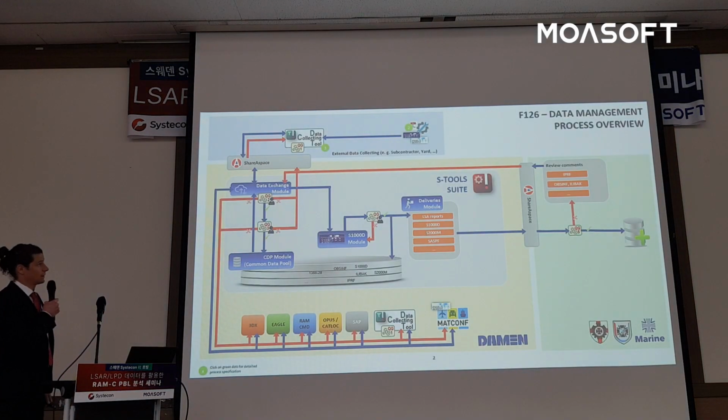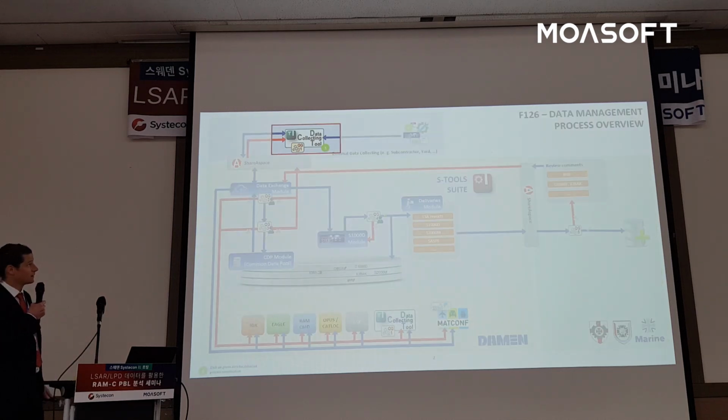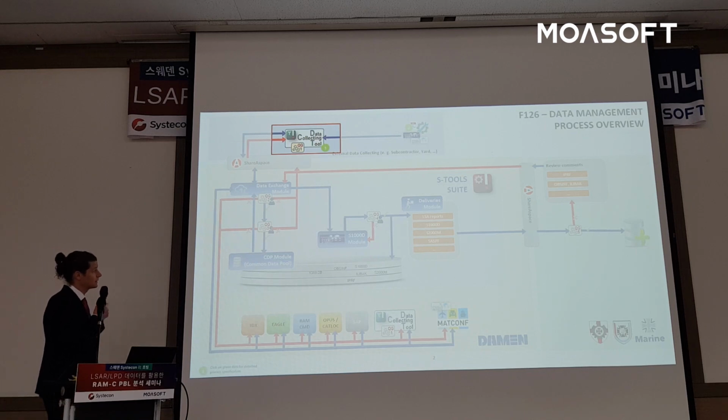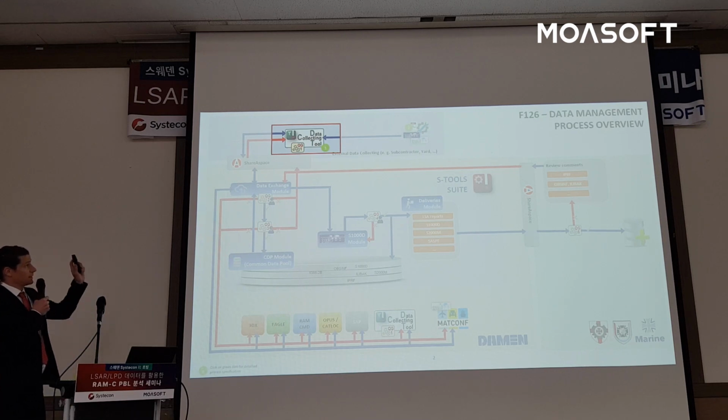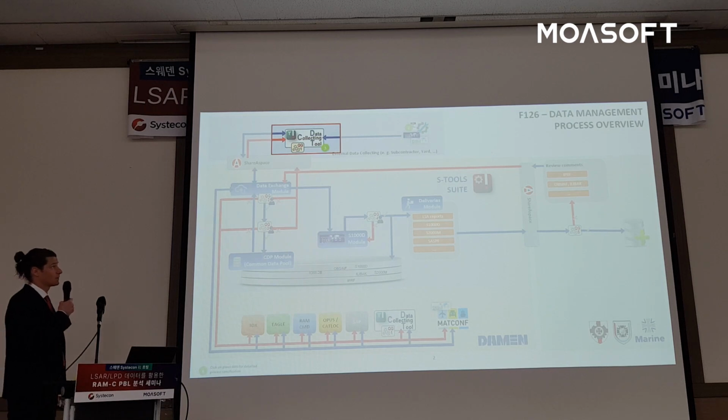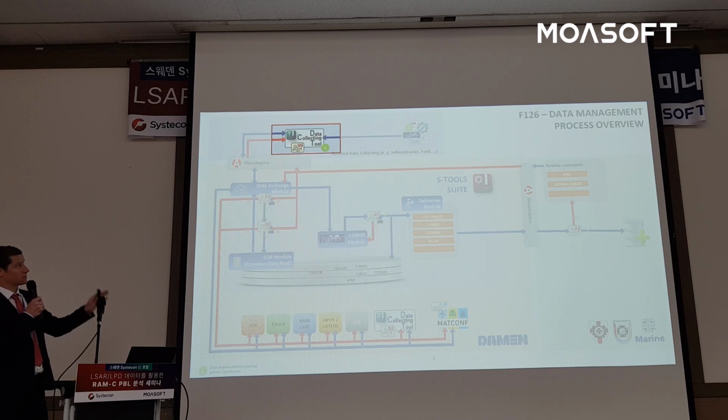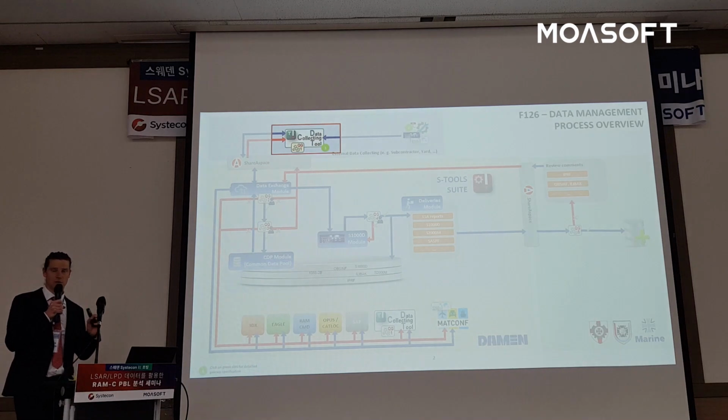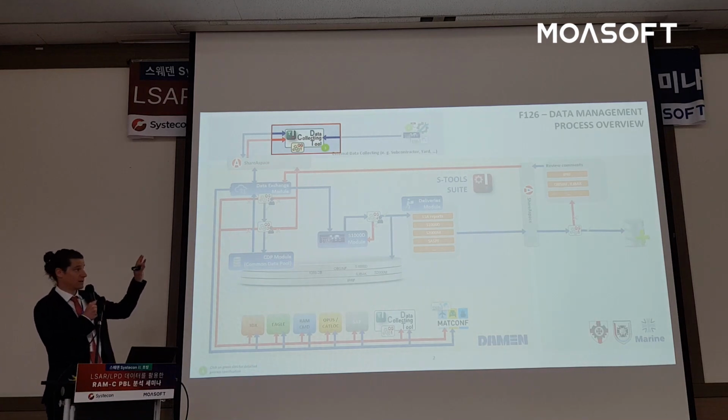So this is a really complex picture again, but we're going to focus on two parts of this. And first of all, it's the top there. In this data management process that they created for this project, they decided to create a data collecting tool. And the purpose of the data collecting tool is to gather information from all the sub-suppliers in one and the same format. So they force all their sub-suppliers to file their data into this data collecting tool in a specific format.